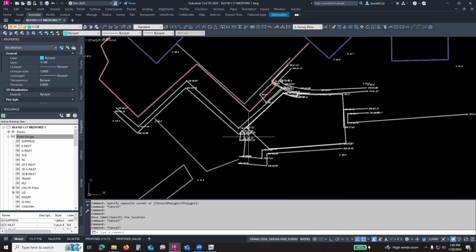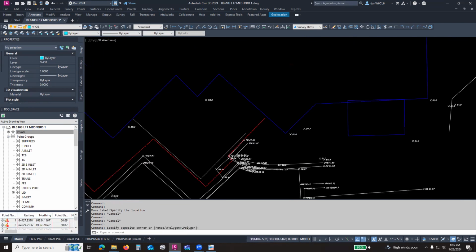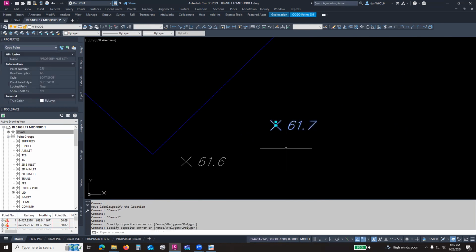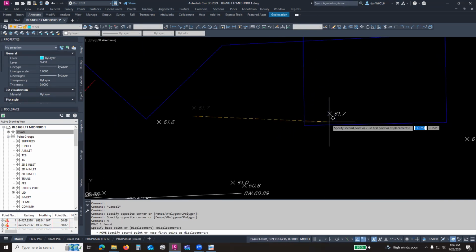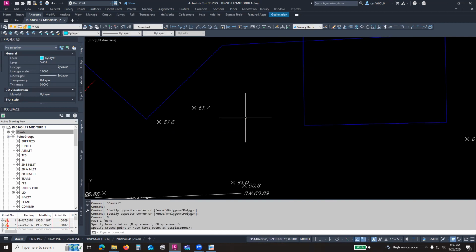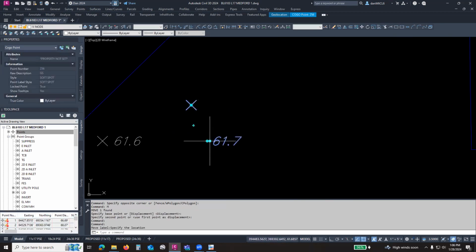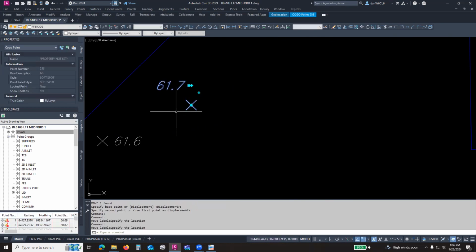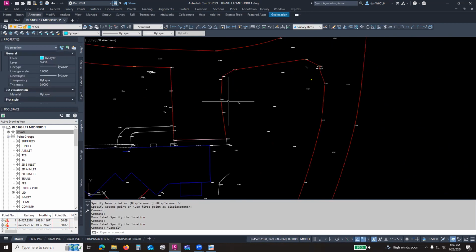Before we start manipulating these points further, we want to select the points back under the prospector tab. We're going to right click that and we're going to lock points, because we want to preserve this data that was so laboriously collected in the field. So now if I select this point and hit the M command, enter for move, and I grab it and move it over here to destroy the data for this point, it won't allow me to do that. I can still move the text around, but this point is locked now and I'm unable to move it. That was an important step.